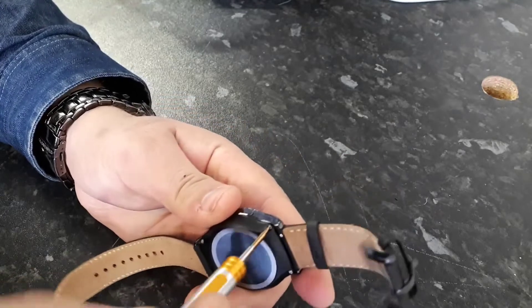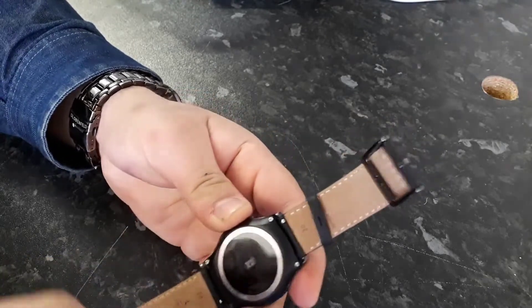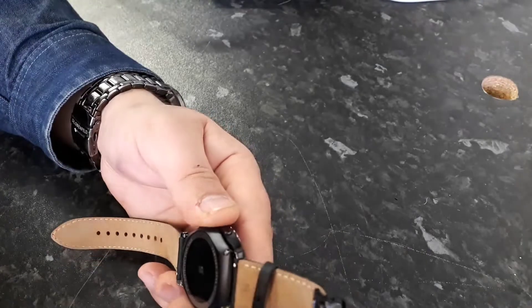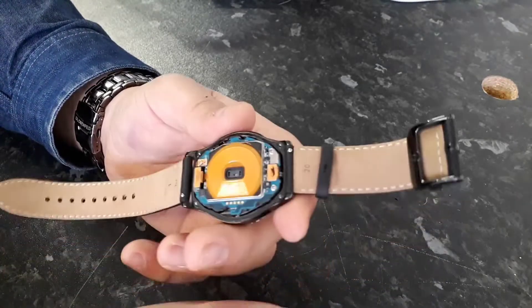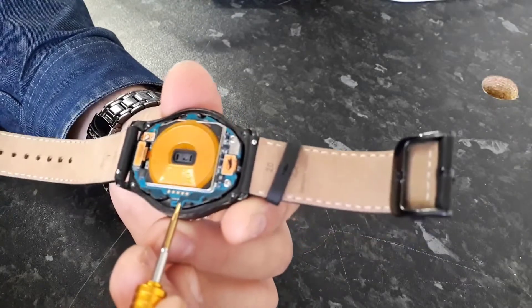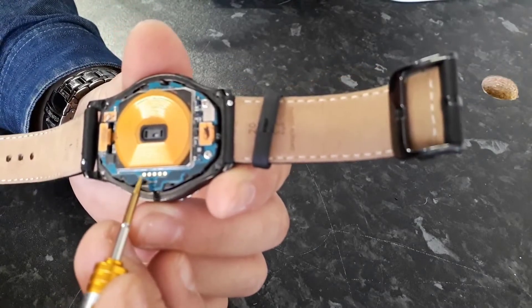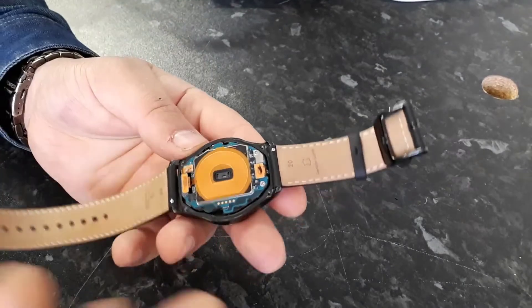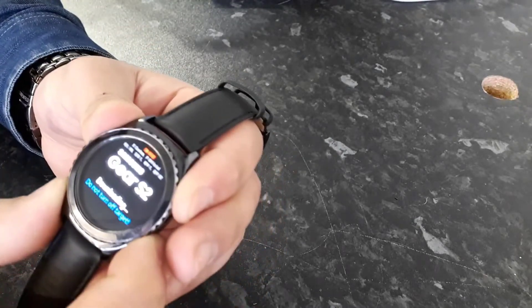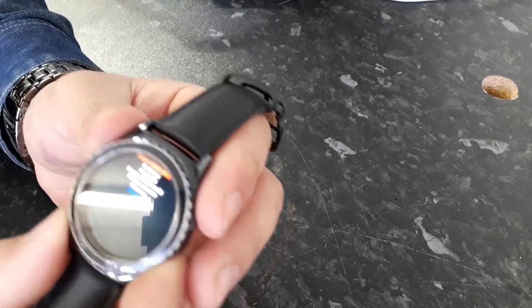This is a special three-sided screwdriver used for iPhone 7. Unscrew the screws and remove the back cover. Check the diagram provided here in the video — we need to solder some wires here. After we solder the wires, we will be able to flash this watch. But before you do that, you need to turn off the watch by long pressing both keys and then the power button.